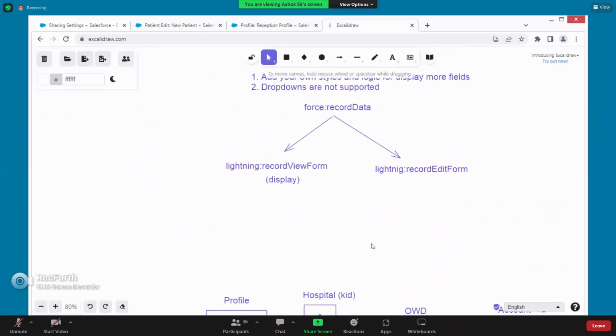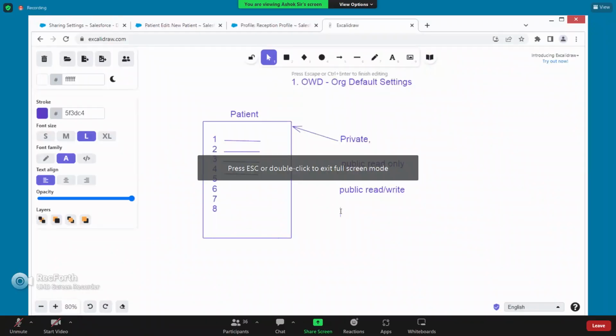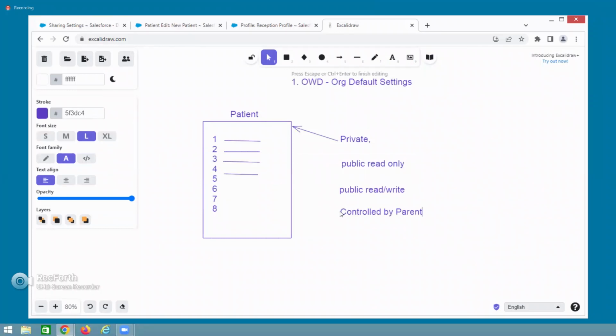That's the reason I told you. The last I will tell you. So here, now how many keywords are there? 4. Private, public read only, public read write, controlled by parent.